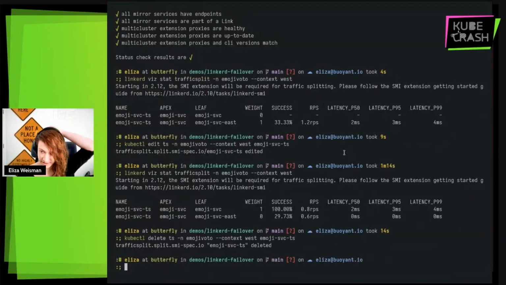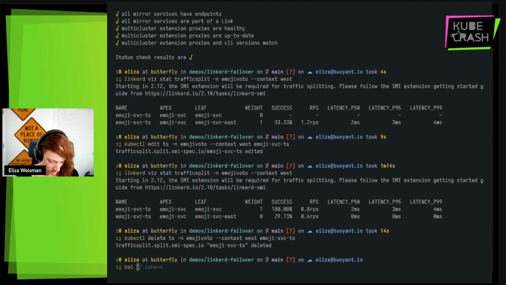Okay, so I've deleted that. And then I'm going to apply a new traffic split that's actually going to be one that is managed by Linkerd Failover.